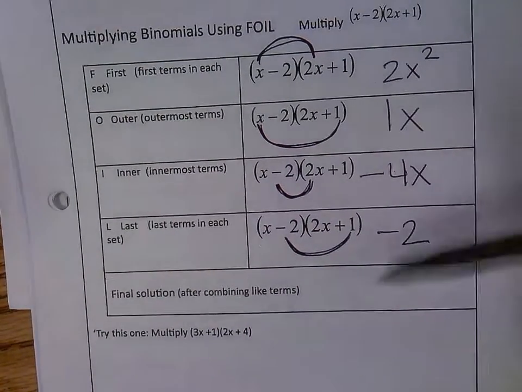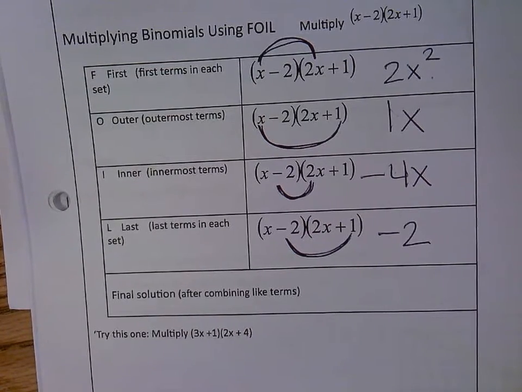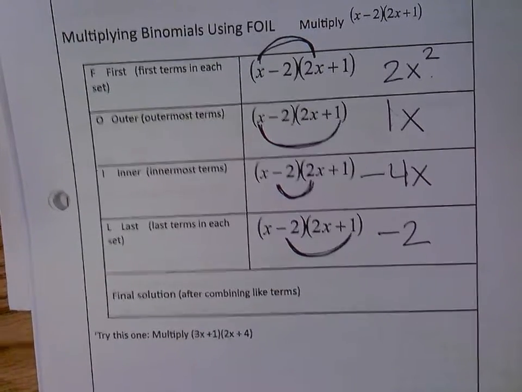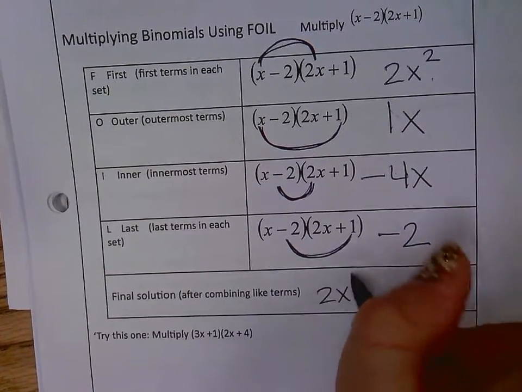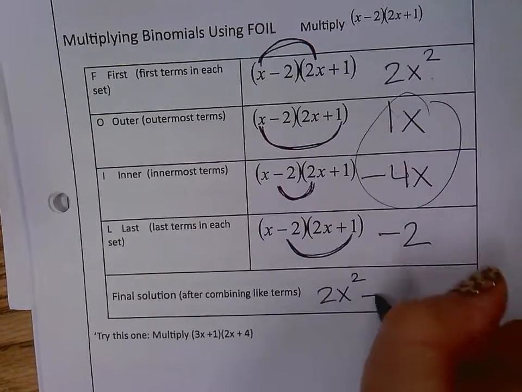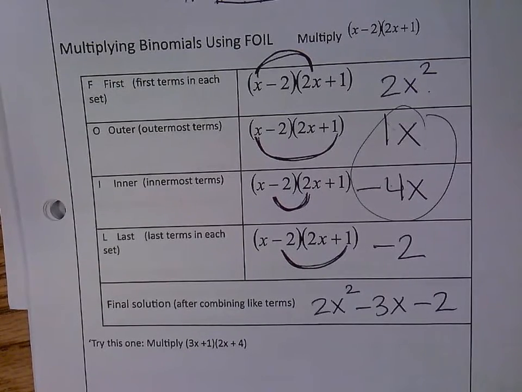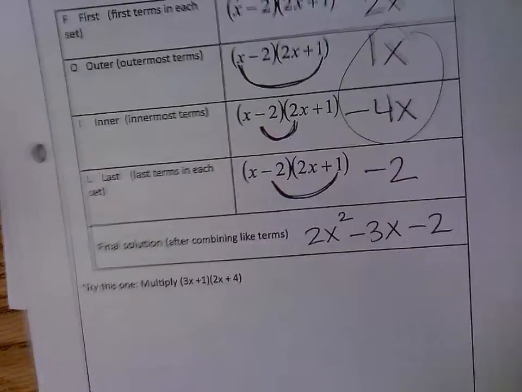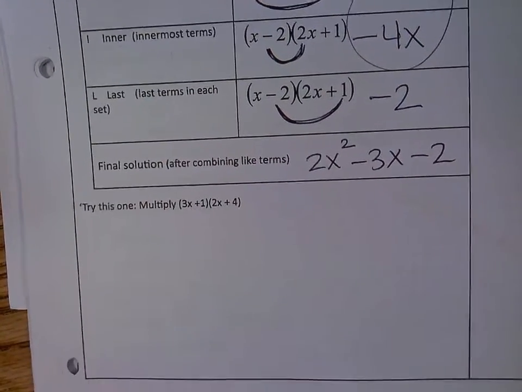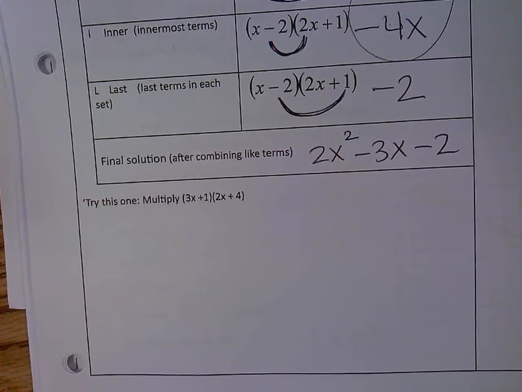It gives you the exact 4 terms that your box gave you, but you didn't have to write out the box. You did first, outer, inner, last. So whichever one, my final answer is still 2x squared minus 3x minus 2 because I can combine those like terms. So which way did you like best? I'd like you to try the next one using one of the 2 methods. So either write out FOIL, F-O-I-L, or write out the box and see if we can get to the same answer. And I'll put up the answer in a minute to make sure your resource page is correct.